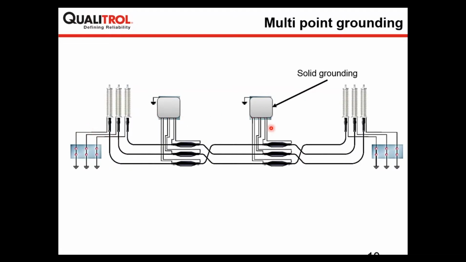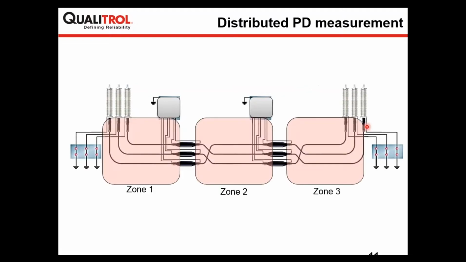then joint 1, then joint 2, and termination 2. In this way, you will be able to perform zoning of partial discharge. So you cannot accurately locate partial discharge. You will be able to detect partial discharge, and you can know that you have got a partial discharge which is higher in this section. So this is the least which you can do with the help of distributed PD monitoring.